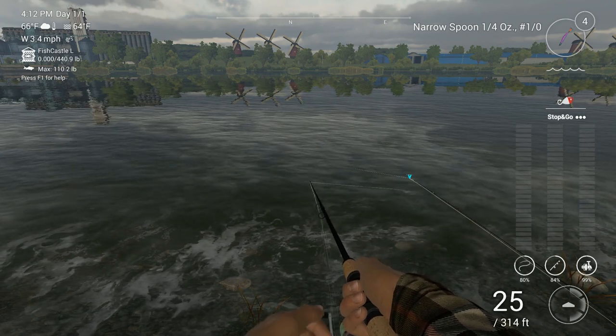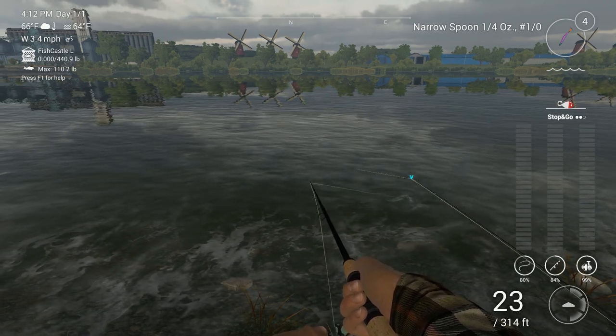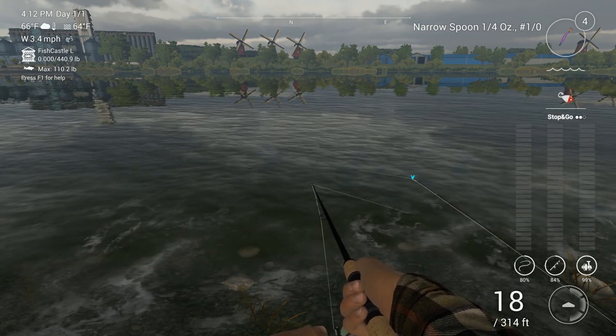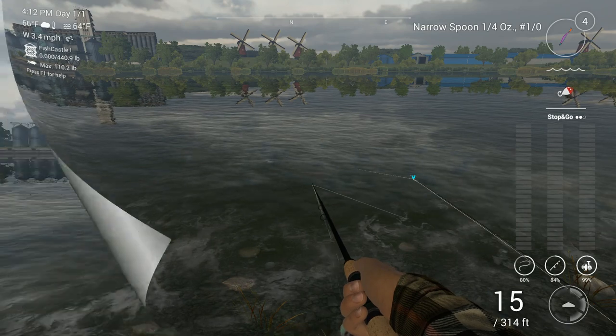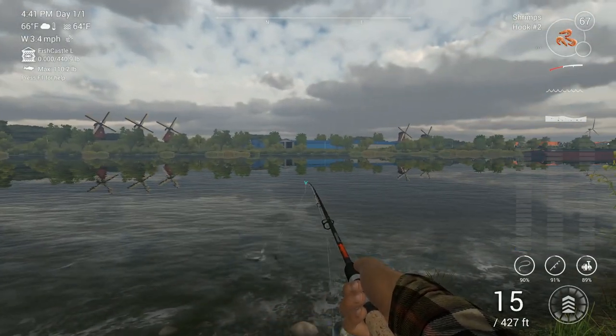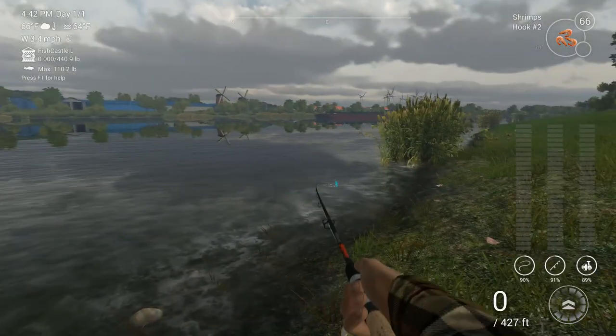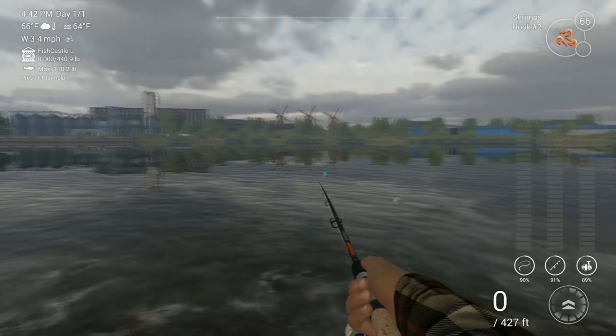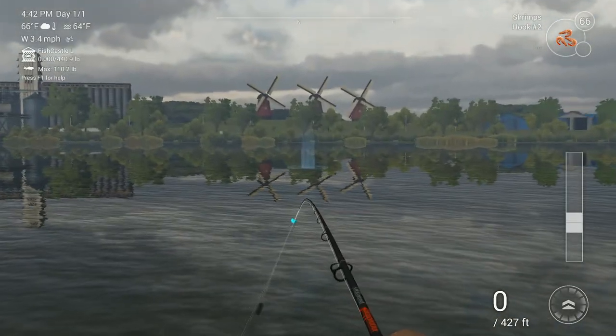And we'll try this for a little while, and if nothing happens, we'll try the float rod. Alright guys, the only thing about this place is I believe that if you have your line out there when one of those passes, it could be very problematic. So I was pulling mine in just a little bit.